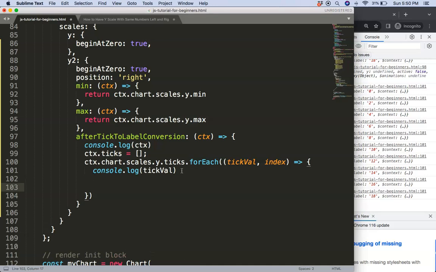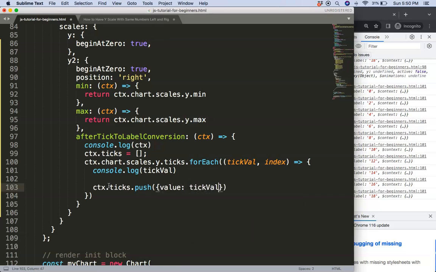So what I'm going to do now is push all these tick values into this ticks here so we can redraw this item. So we're going to say ctx dot ticks dot push. And then for the value object, what is the value I'm going to get?